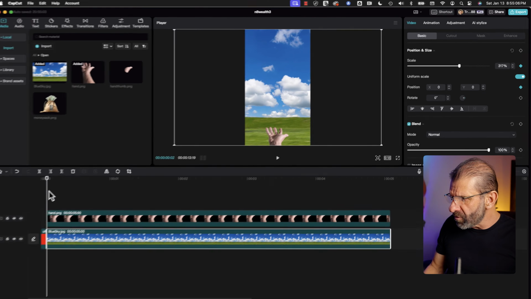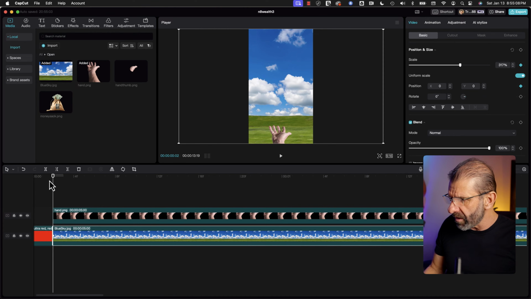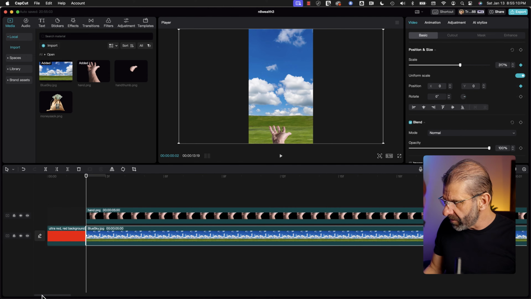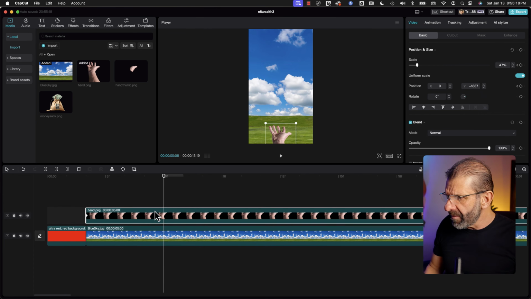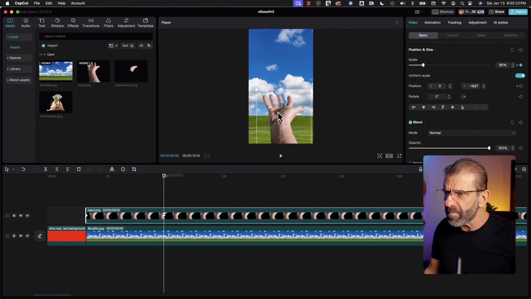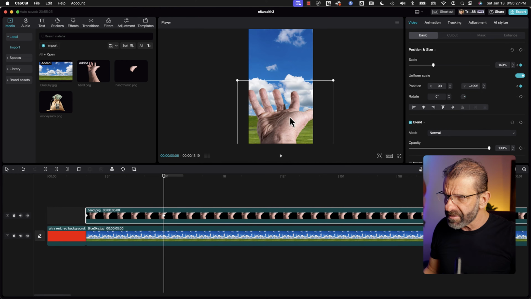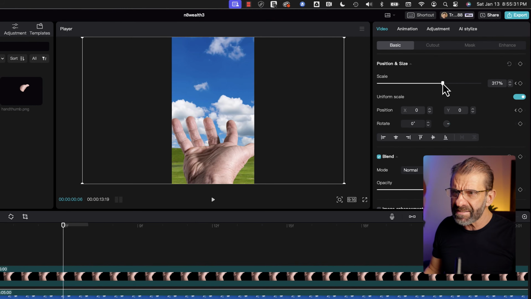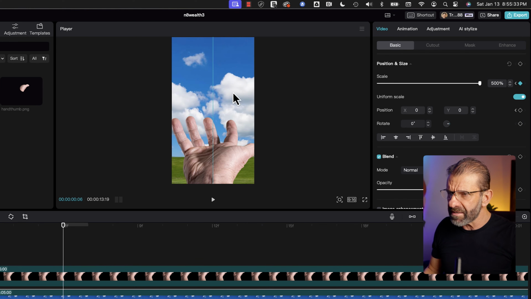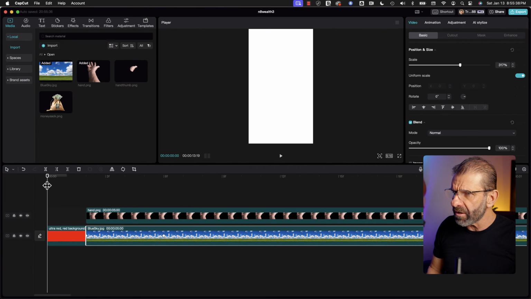And then I'm gonna zoom in quite a bit because I like to see what's going on when I'm doing this and have a really clear view, and I can see frame by frame where I am here. So we want to go forward probably about 4 frames, about there. Then we want to scale these guys up. So the hand's going to scale up, I don't know, about that much, and kind of move up about there. Actually, it's going to be bigger. It's going to scale up a lot where those guys start to go off the screen. And then this is also going to scale up quite a bit. So I'm going to scale it, but I want to keep the grass down there visible. So that's probably pretty good right there. So far it would look like that.